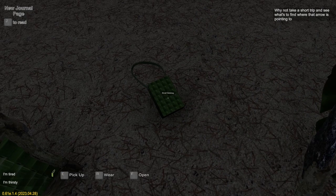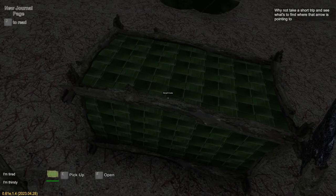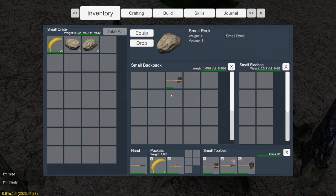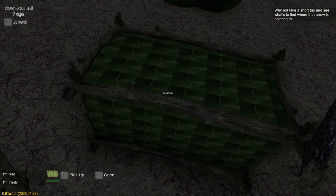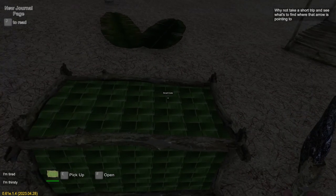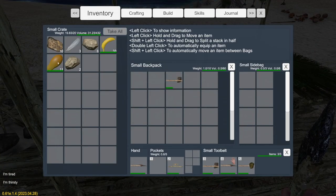Now I have all this extra space — I guess three pounds? This holds ten. Let's put this stuff in the crate, rocks included. These bananas you have to put up here and then move them. I need to look at my health here. My thirst is high, so let's go over here.